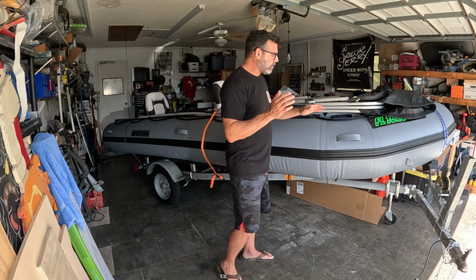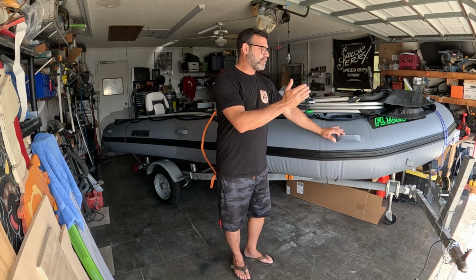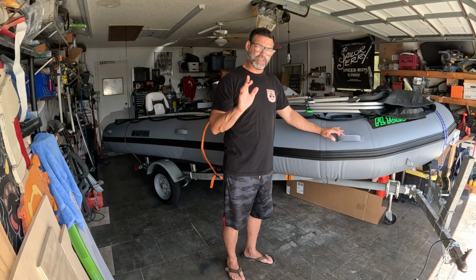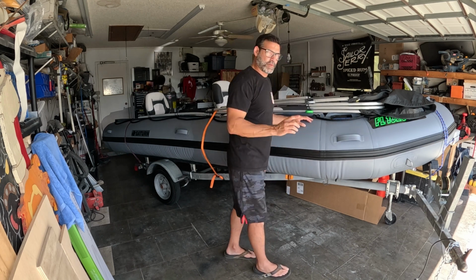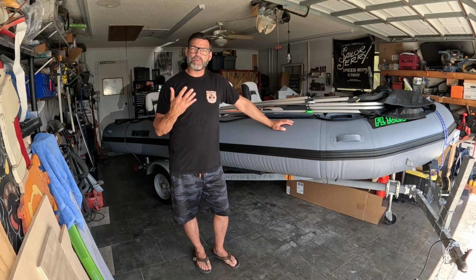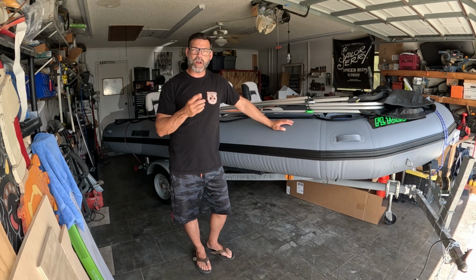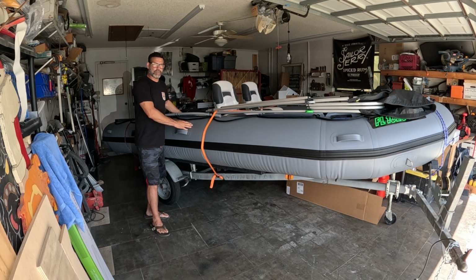Okay? When inflating these boats, you want to always inflate them from front to back. This is with Saturns. Other boats may vary. The reason why is you have a pressure release valve on the front tube. So what happens is when the pressure gets too high to where it can become dangerous, it vents that pressure off. The problem is on these boats, the rear tubes do not have a pressure release valve.